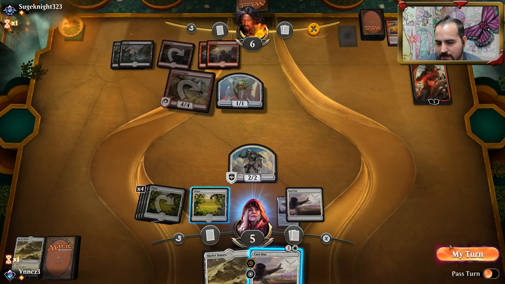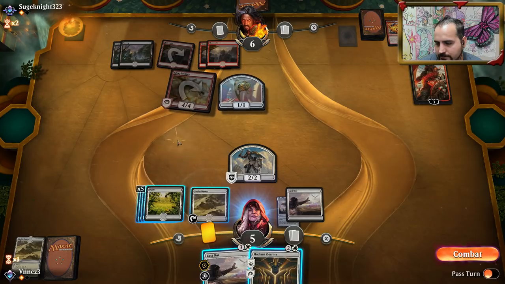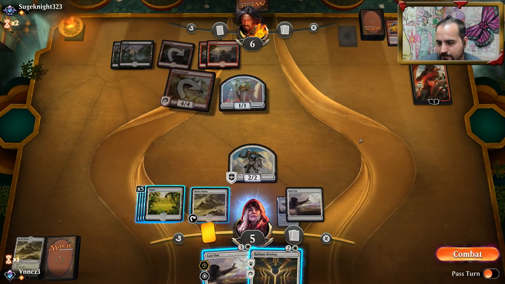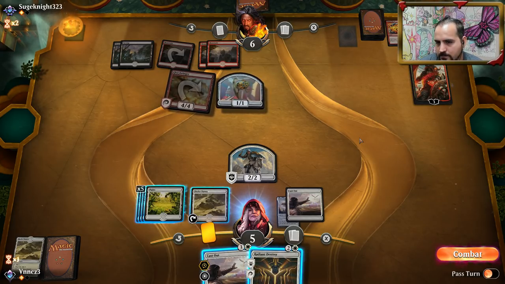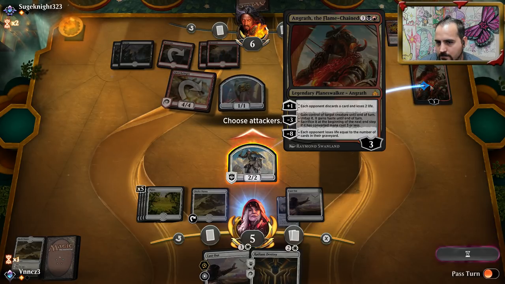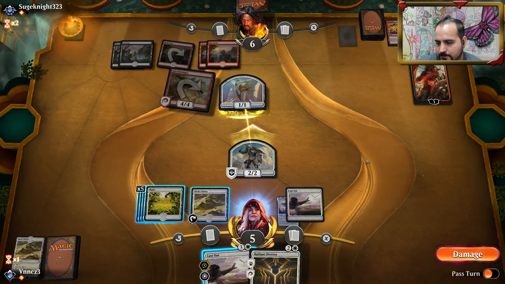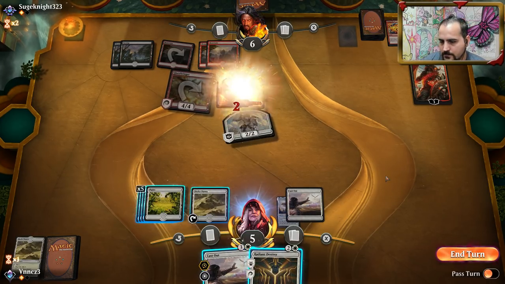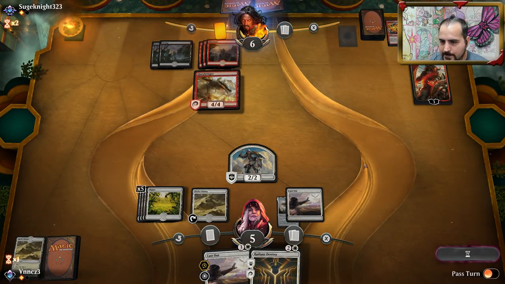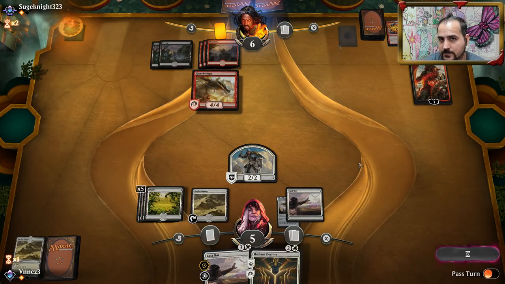What could we draw that would get us out of this? That's a pretty nice draw. Radiant Destiny, but he can just take the knight again, right? Okay. Let's go ahead and end the turn. Let my opponent make me discard a card, right?